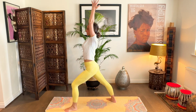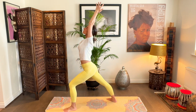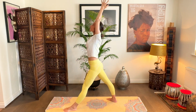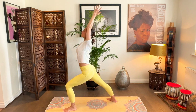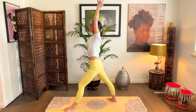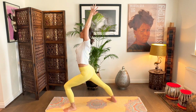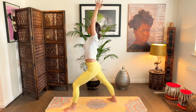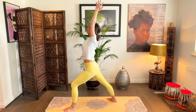And we inhale and raise the arms and straighten up. And again, we start that movement. We look up to the ceiling and then straighten the left leg and bend it. And as you keep straightening and bending, remember that it's not about how deep you go. It's just about that awareness of the body. We want to cultivate awareness of the body and everything that's going on inside of us so that we're able to make better decisions, wise decisions.